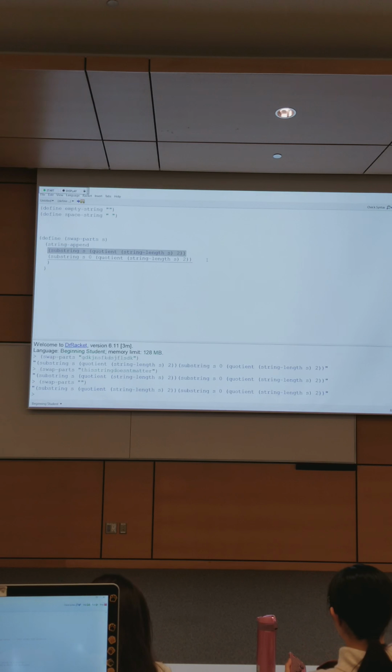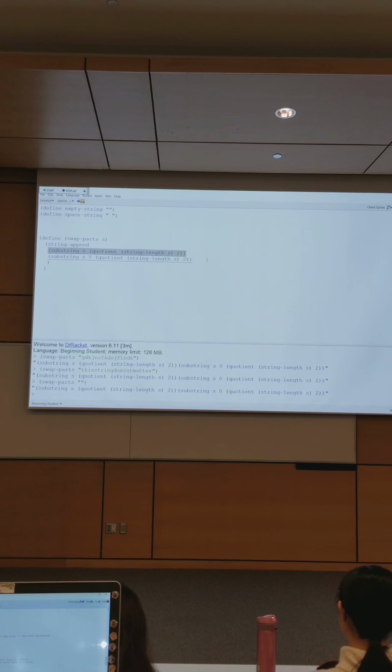That's how we know these are returning a string, because the contract for substring tells us that as long as you use substring correctly, the output will be a string. So we can pass that output into the input for string append, because string append takes in strings as its contract. Contracts are very important here, as you can see. The contract for string append, it takes in several strings, and it outputs a string. Substring's output is a string. So we can use this output as an input to string append.